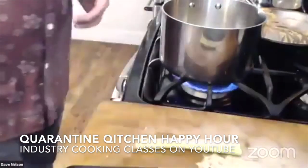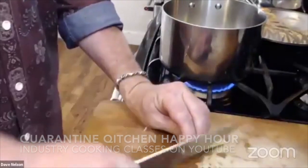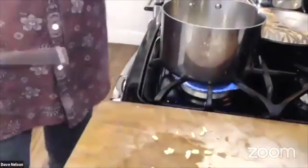I'm going to move into some celery now, okay? This guy's a little too long to cut, right? So I'm going to cut him down and then cut him a little smaller. All right. So I just minced up a little bit of celery, just a little background flavor, so it's not just straight broccoli.